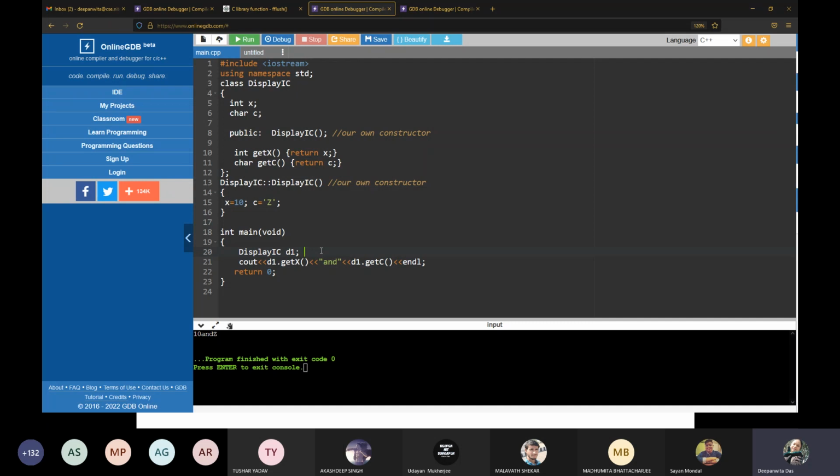Now say for example I want to create one more object. Say I have created D1. Next I am creating display IC D2, and I am just printing them.